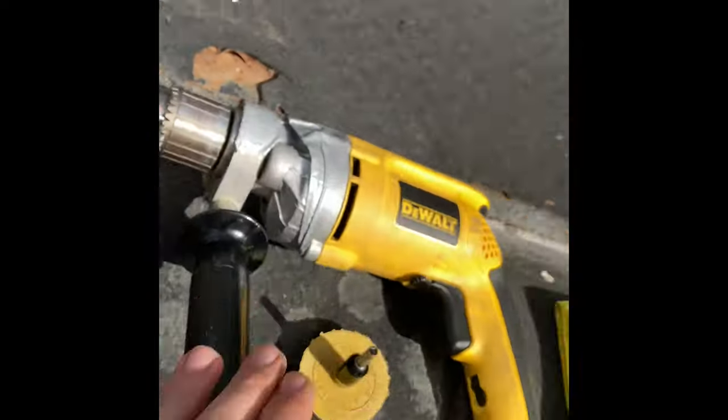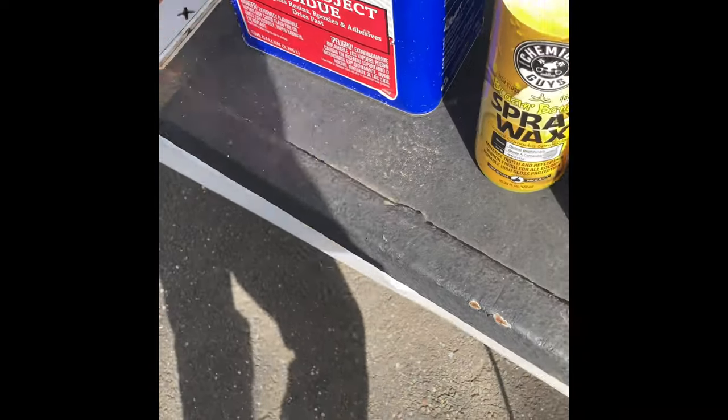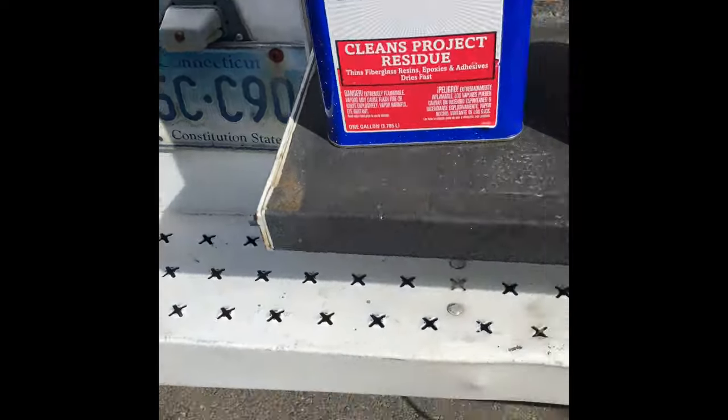So once you do the drill, you're gonna want to take the acetone, and it cleans the residue off pretty much. It does what it says. So cleaned off all that little bit of stuff there, but I haven't done this yet, but that's our finished product. So did pretty well.